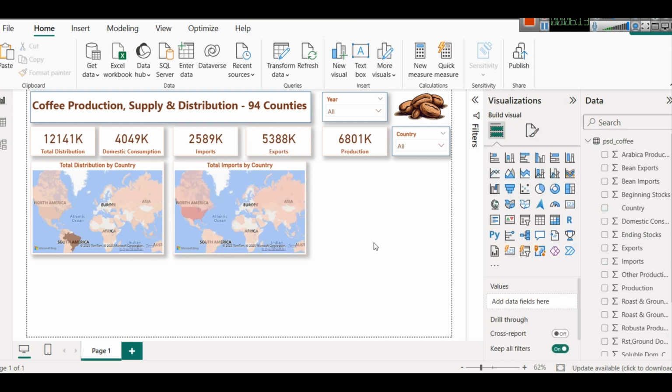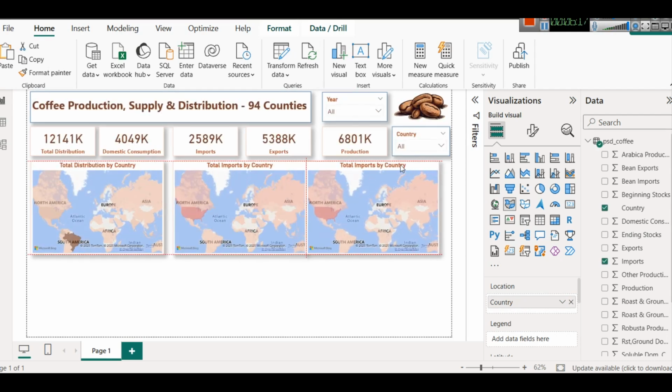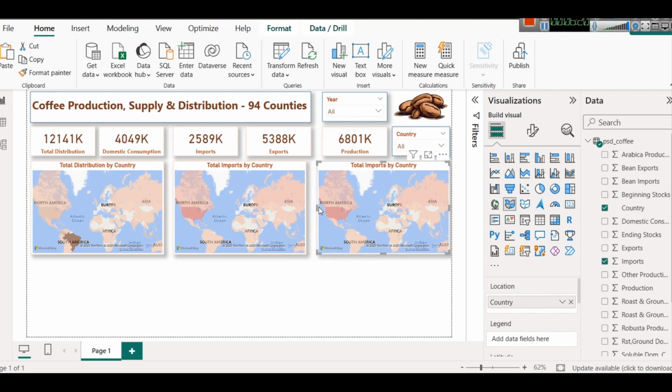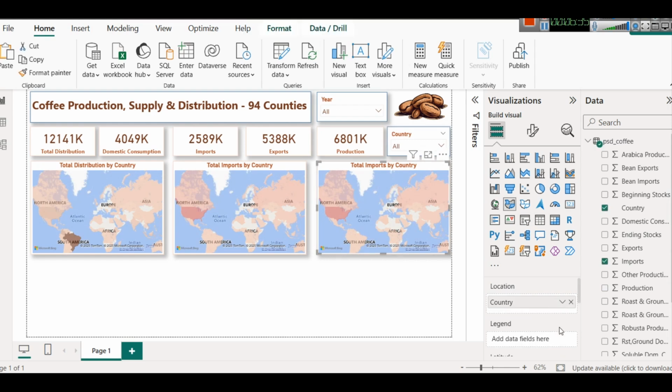And finally, what is the total production? So we can copy this graph and simply do it for that also. Let's increase this, and we can increase its height as well. Now for total imports, we can select another color. For example, let's say total production. So in tooltip, let's add production, although it's a repetitive task, but we are just going with it.